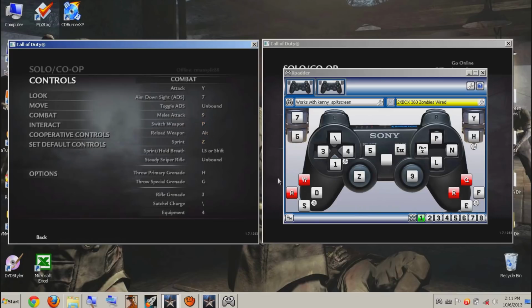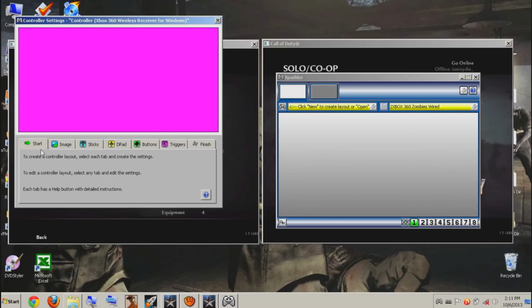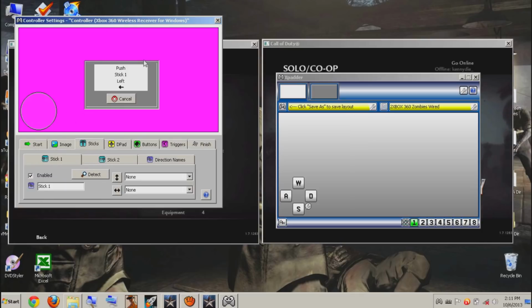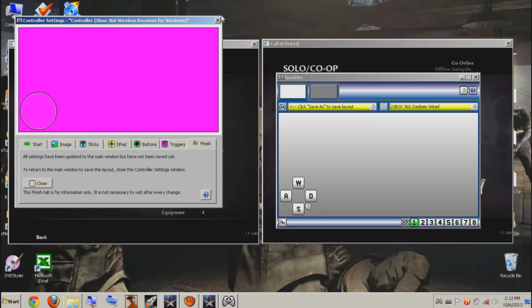P. If you don't know how to set up this Xpadder, I will maybe make a tutorial on that if you guys need it. It's not hard at all. You just go to new and you start enabling sticks and pushing up, down, left, and right, and then you do your triggers and then you finish.